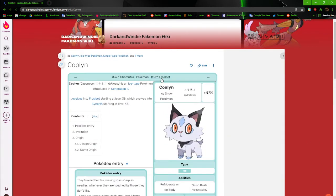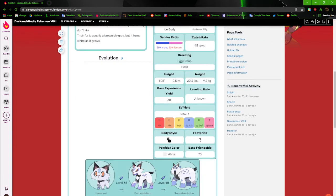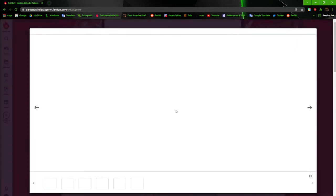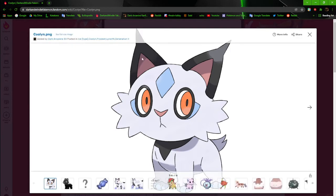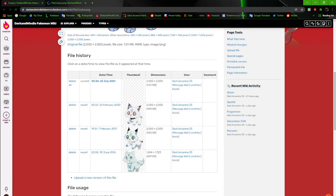Next we have Cooling — another line I'm proud of and happy I revamped. Cooling is based off of lynxes, specifically the Eurasian lynx. I have another mon based off of the other lynx type I think. Cooling is good — no pun intended — but the older versions... except for the first one. Oh my god. That first one looked much more like a fox honestly.